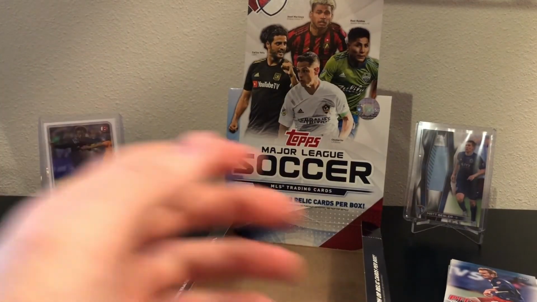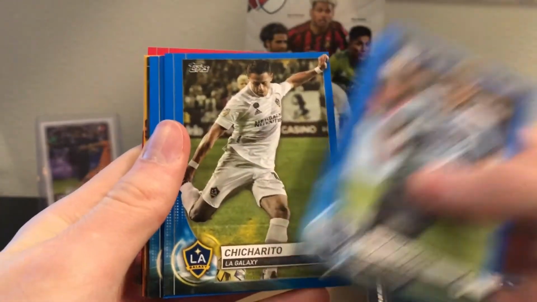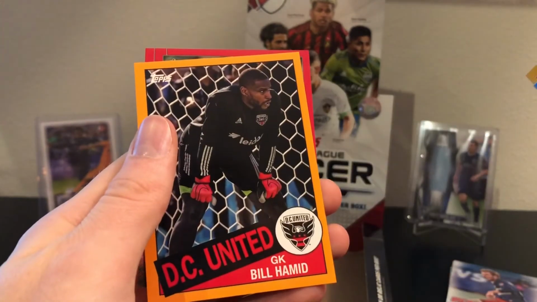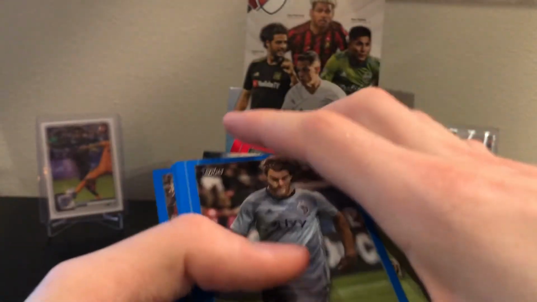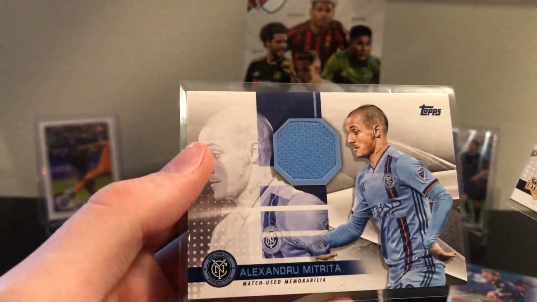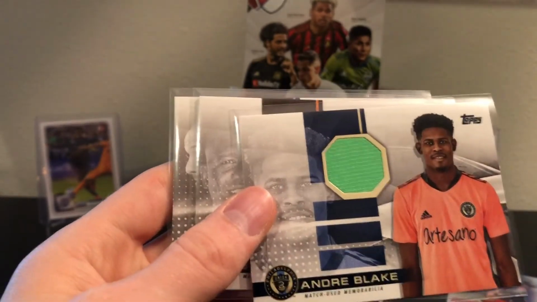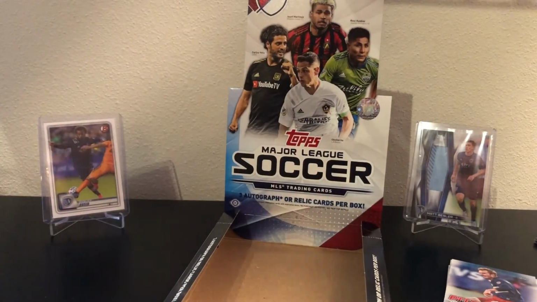Parallel wise, get a decent amount of parallels. Most commonly again blue. Graham Zusi, Chicharito, FC Cincinnati, Hani Mukhtar, Sporting KC gold. These are to 50. Albert Elise, Hamid orange throwback to 25, and then Jorge Villafana number 210. And then finally, for the hits, just normal 3 standard base mem cards this time. Matrida for NYCFC, Boniek Garcia, and Andre Blake. All numbered to 319. So that's kind of a standard box.